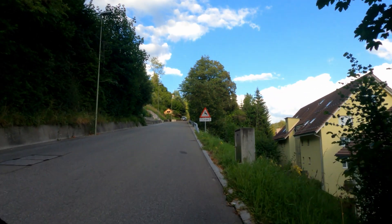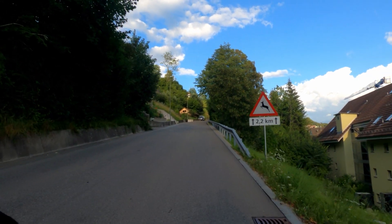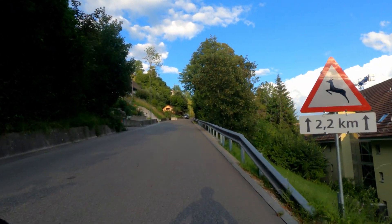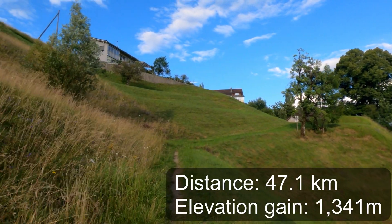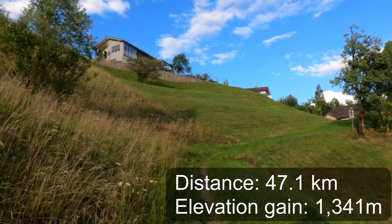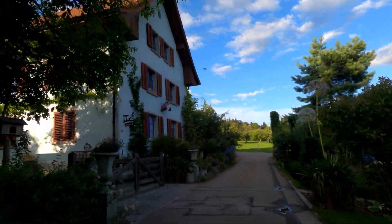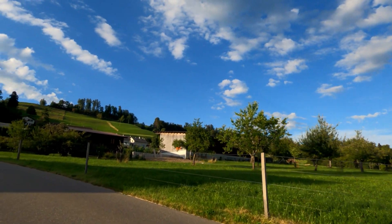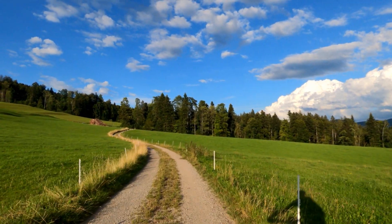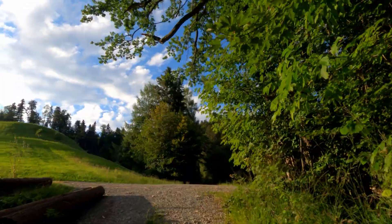Climb up to home. I'm going to take the gloves off. I'm going up the way I would normally come down on the path. I think the bike's trying to tell me something — the display has now turned red. 15%. Home sweet home. Seems silly to stop and get something to eat — I'm going to scoot up a couple of little climbs. 13%. 11%. Here comes the moment of truth.